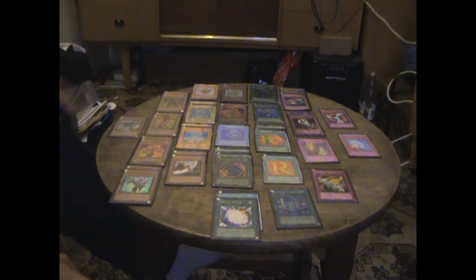So, start with the monsters. Elemental Hero Stratos. His effect to bring out other elementals to your hand, or to destroy spell and trap cards if you've got the elementals you want. Always useful, always pretty good. Bit of a staple in this deck.